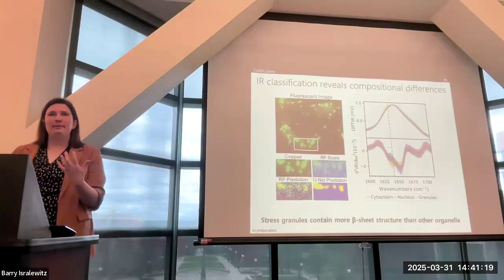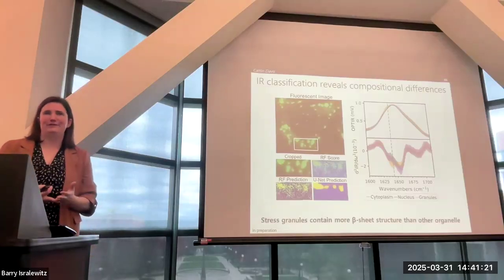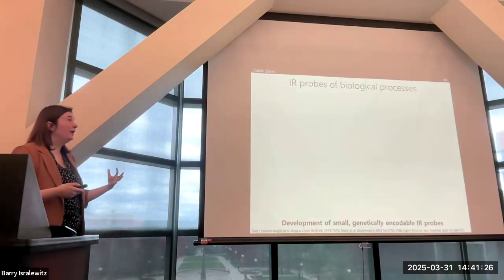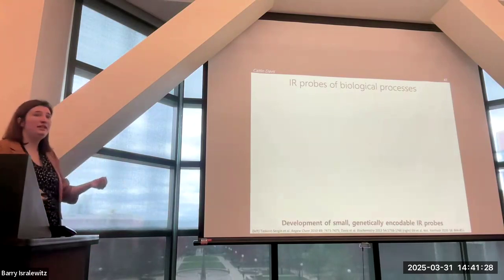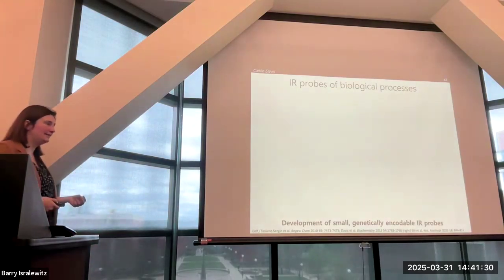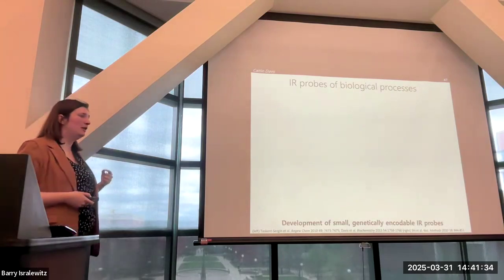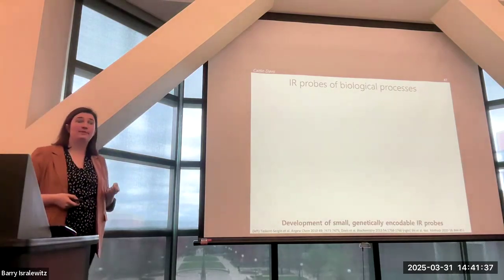But I want to be able to track specific proteins of interest, right? I don't want to be looking at just the bulk signal. And so we need probes that we can introduce to track these biological processes. And luckily, IR spectroscopists have provided us with small genetically encodable IR probes that we can use.